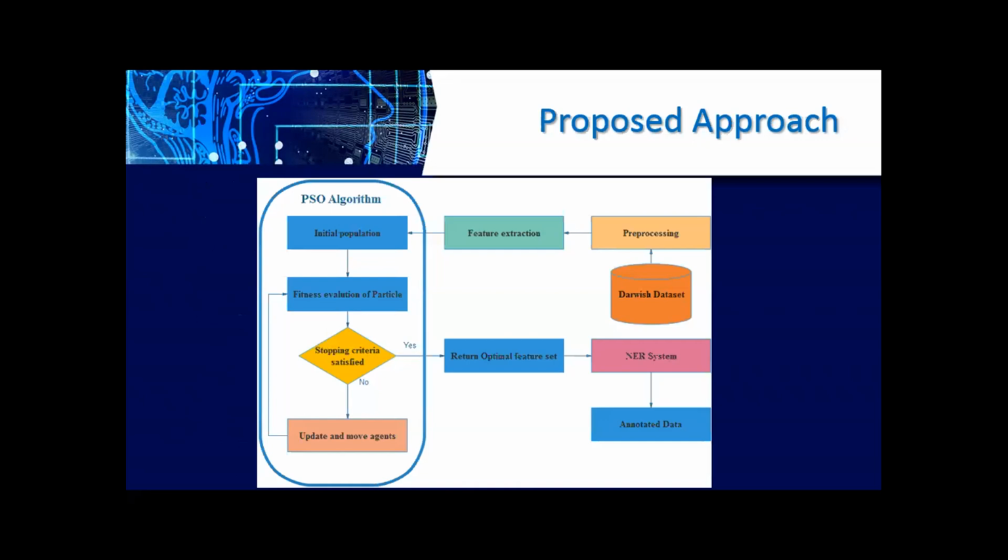The proposed approach is based on five main steps, as illustrated in this figure. The first step is related to the data to be used in the experiment, in which the Darwish dataset is used for this purpose. A transformation task normalizes and segments the data into a form suitable for processing in the second step. The third step is to retrieve features from the transformed data. The fourth step consists of our contribution in this study, in which feature selection is performed on the extracted features to select the best combination of characteristics. And finally, the fifth step is associated with the classification process, in which an SVM classifier is used to classify the named entities.